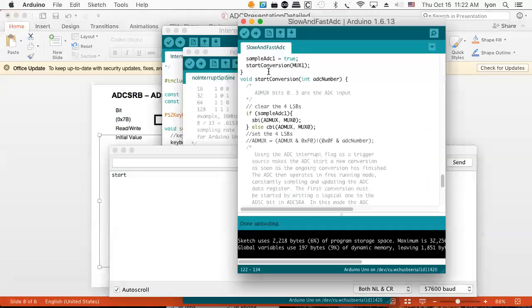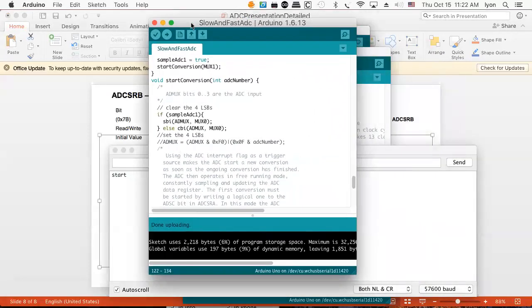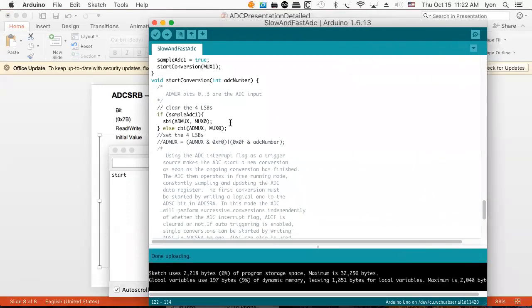Now, when you look at the code, it becomes way more clear what's going on, right? Because now when you say, if we're sampling ADC1, we're going to set mux bit 1 to ensure that we're sampling ADC1. Otherwise, we're going to sample ADC0, and we do a clear on mux bit 0.